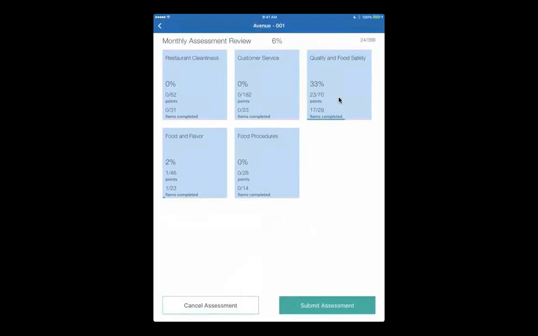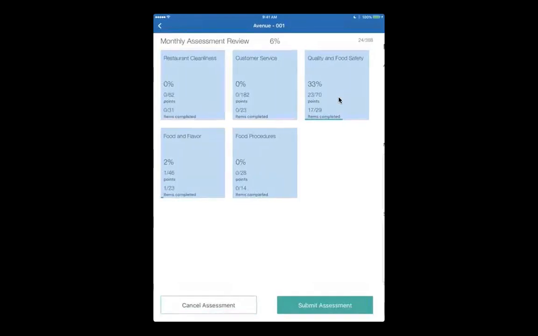Now, just to continue the demo along, you see they can all be updated. Again, fully customizable. You can have different weights for each question, sections, categories. We even have advanced rules where you could say, if this question fails, then the whole section fails, things of that nature. Last thing we're going to do is go to submit the audit.